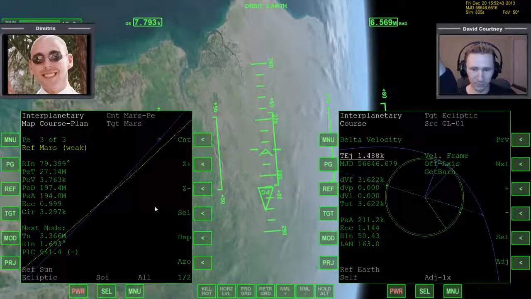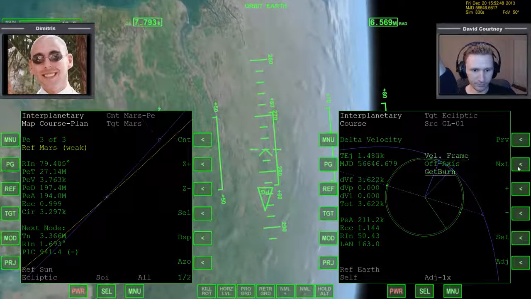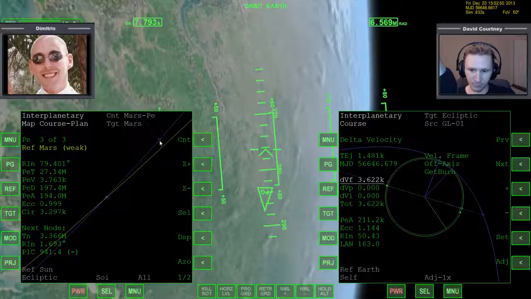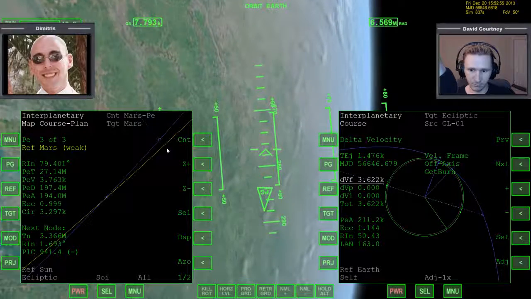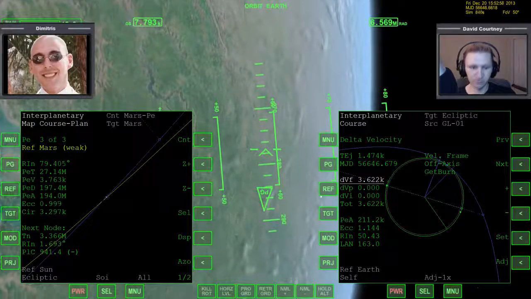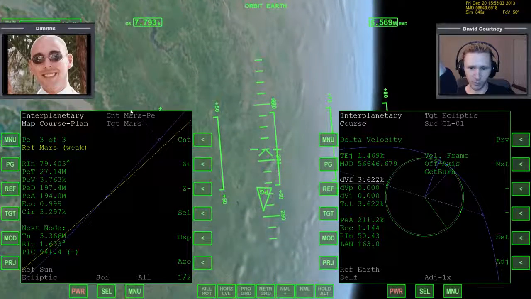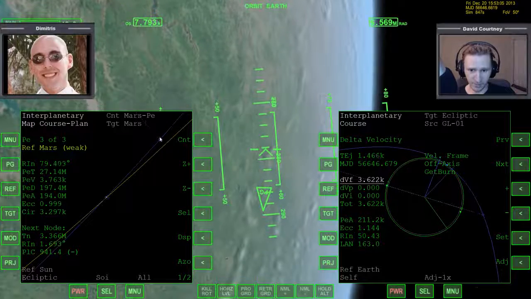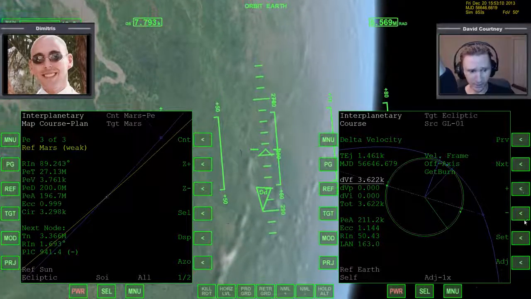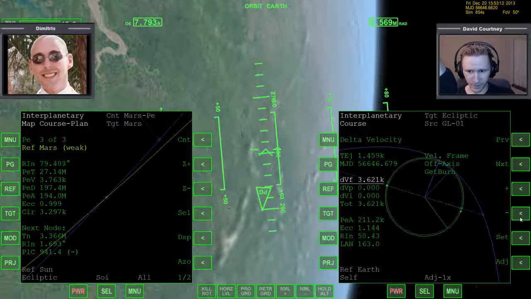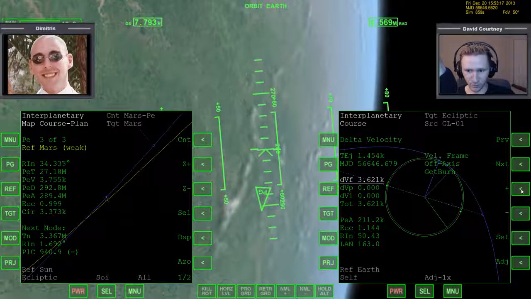Now you can try adjusting the other variables and look at this line of nodes over here to see if it gets closer to Mars. You can also simply look at the periapsis altitude to see if it gets better or worse. Those are two points of reference. We want to watch this blue perforated line and we want it to get closer to Mars. So let's put in a little bit more prograde, and that's going the wrong way. So let's go backwards with it, and we can see by doing that, the PE is actually getting worse.